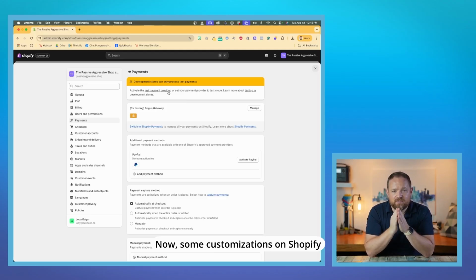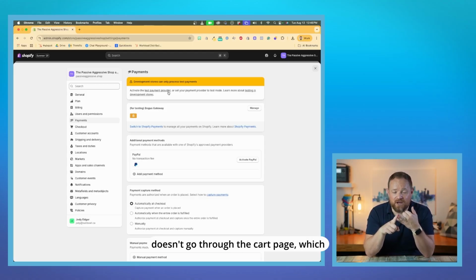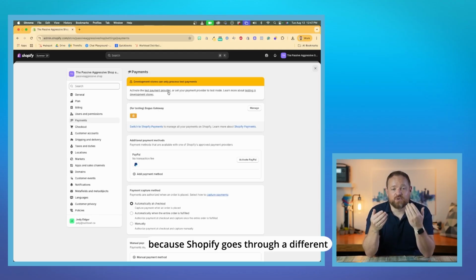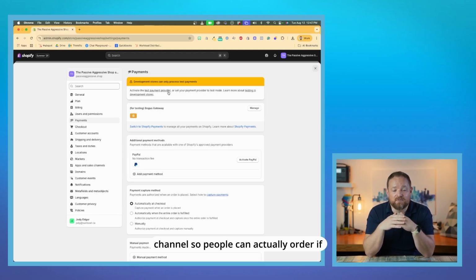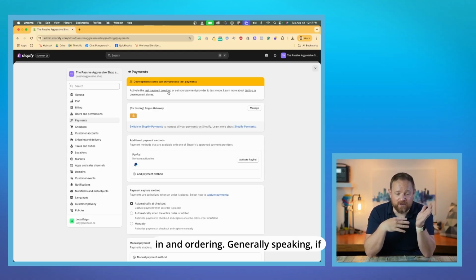Now, some customizations on Shopify are made on the cart page or the checkout page. It's important to remember that Shop Pay doesn't go through both. It doesn't go through checkout and it doesn't go through the cart page, which means if you have a specific customization that is restricting users from buying things, you need to turn off Shop Pay, because Shop Pay goes through a different channel, so people can actually order if you're trying to prevent them from, like, logging in and ordering.